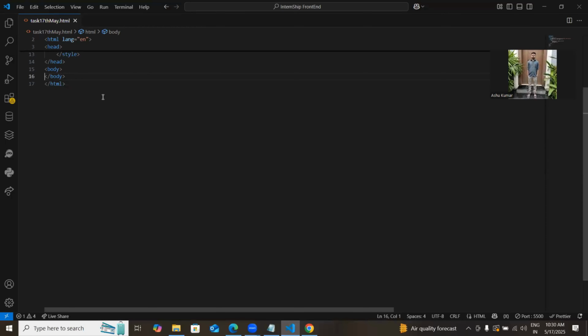So now inside the body tag, I am using the SVG tag. First, I am writing svg inside the body tag.